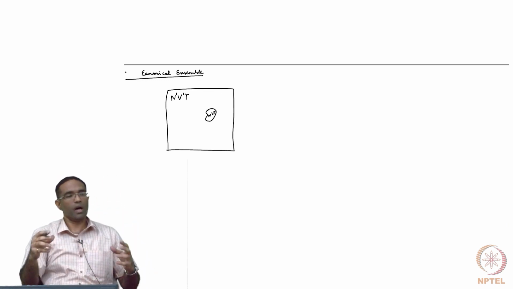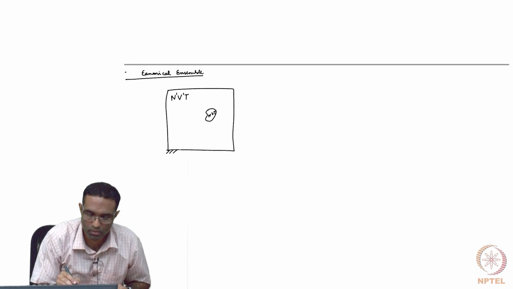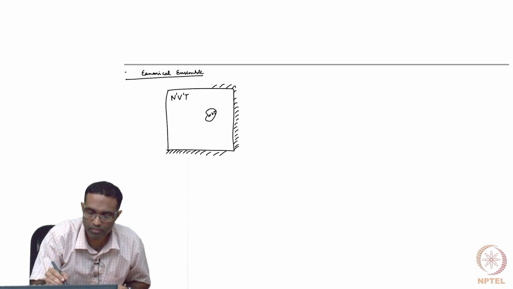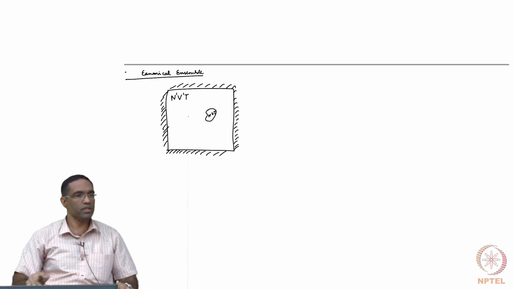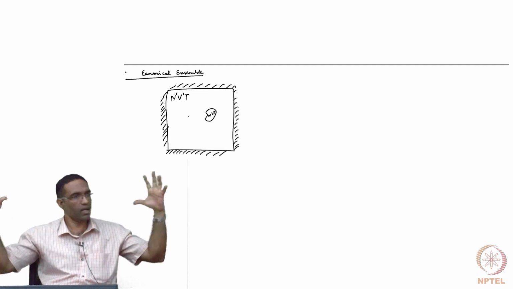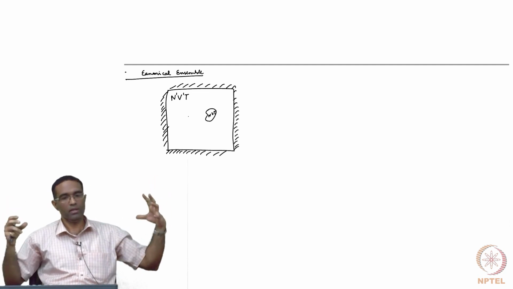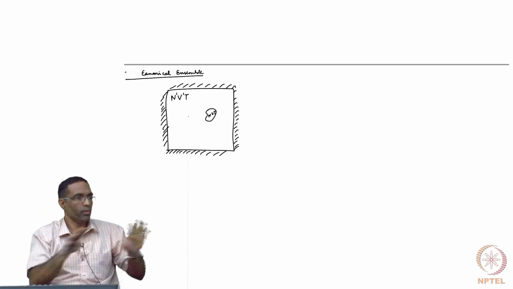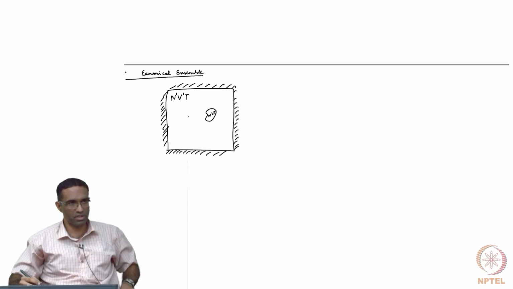So this is a large reservoir, and we isolate these two systems together. They are both in thermal equilibrium with each other. We are waiting long enough so that this large reservoir is at temperature T. So if we have to bring this smaller system to temperature T, we just put it inside and wait until equilibrium has been reached.